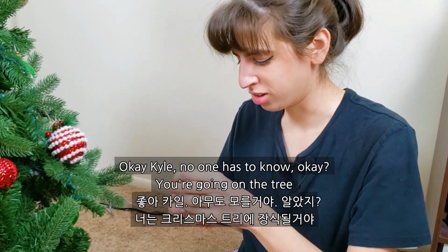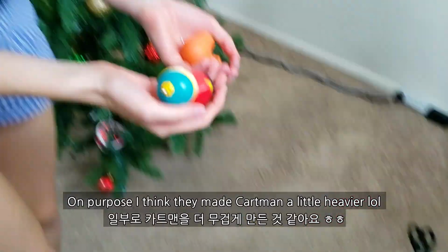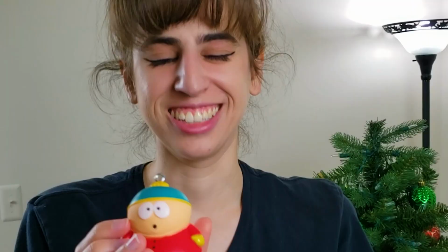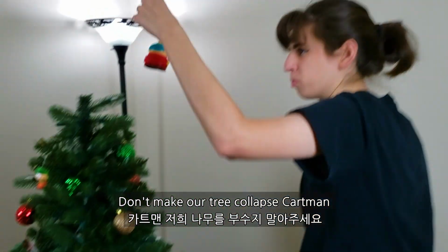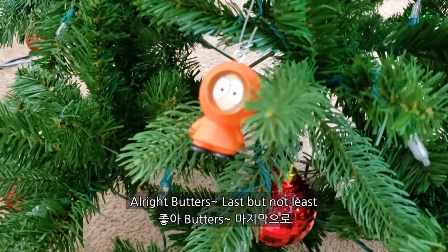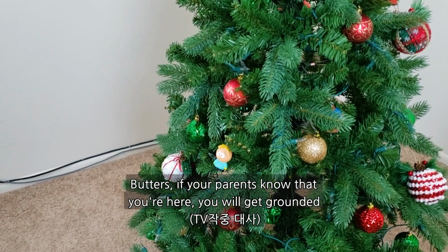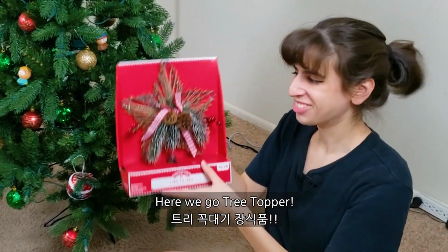Okay, Kyle, no one has to know, okay? But you're going on the tree. We don't care that you're Jewish. On purpose, I think they made Cartman's a little heavier. Because he's fat. No, he's beautiful. Don't make our tree collapse, Cartman. Don't fall and die, Kenny, please. All right, Butters. Last but not least. Butters, if your parents know that you're here, you will get grounded. No hamburgers. Here we go, tree topper.